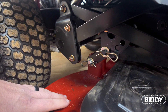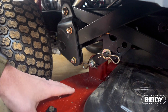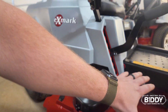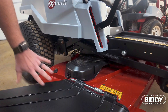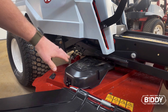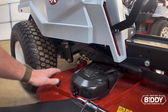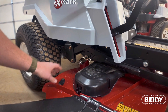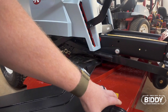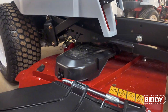We want the back of the deck to sit a little bit higher than the front — about a quarter of an inch rake on this deck. What that does is allows the front of the deck to sit down a little bit and creates more airflow in the rear end of the deck. In wet conditions here in the south, it will actually get rid of the grass out of the deck a lot quicker with the rear end sitting up. We'll do a video soon on the importance of your rake, because in some cases you want the rear of the deck sitting lower too, depending on turf conditions. So we've got a quarter-inch rake — the front of the deck is going to sit right at three inches, and the back we want right about three and a quarter.